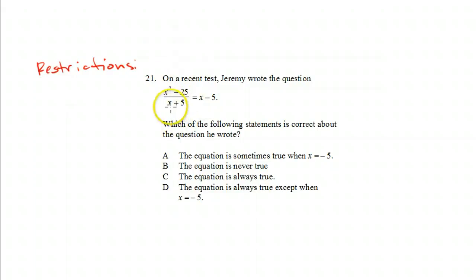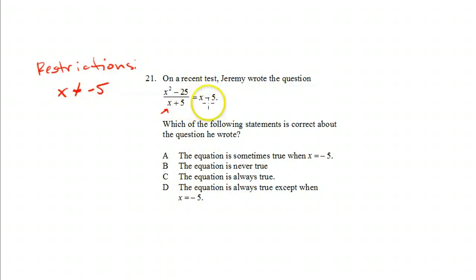We cannot have it. And if I look right here in the denominator, there's an x plus 5. There's an x in the denominator, which makes us very wary of this. So let's see. If I plug in a -5, well, I can see that -5 plus 5 is 0, and I cannot have that 0 in the denominator. So we say our restriction is x cannot be -5. Then we can just solve this like normal.